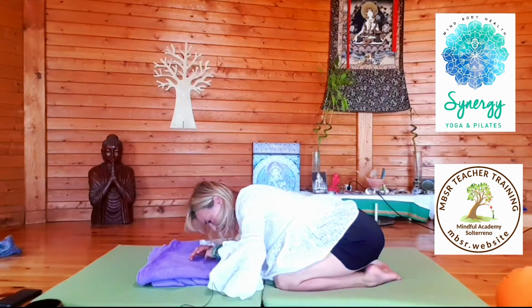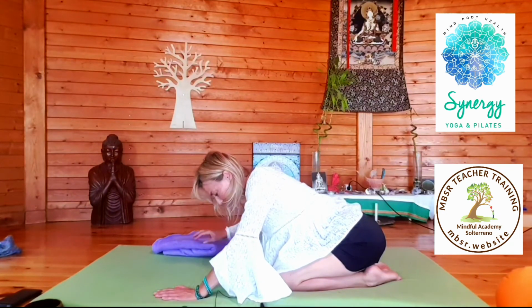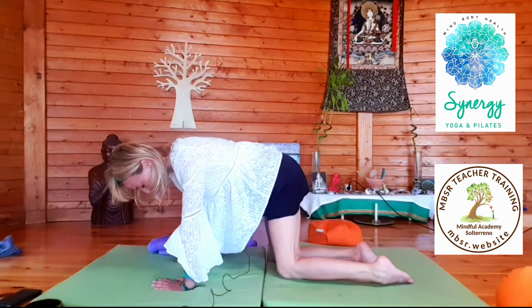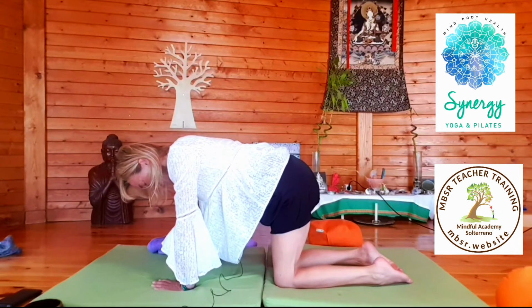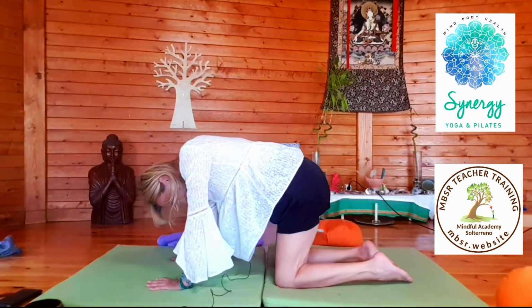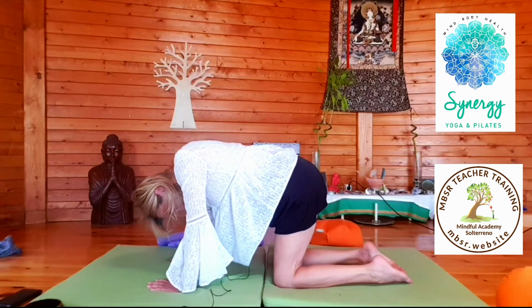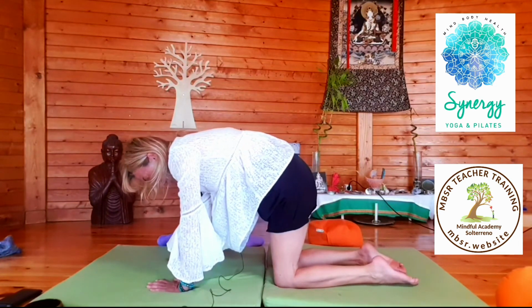And then from here we're going to slowly lift our head off the ground and then come up into all fours and wiggle out through the back of the body. Let the head hang, and then just let everything sort of come nice, soft and floppy with no real structure in through the body. See how that feels in the wrists and the hands.